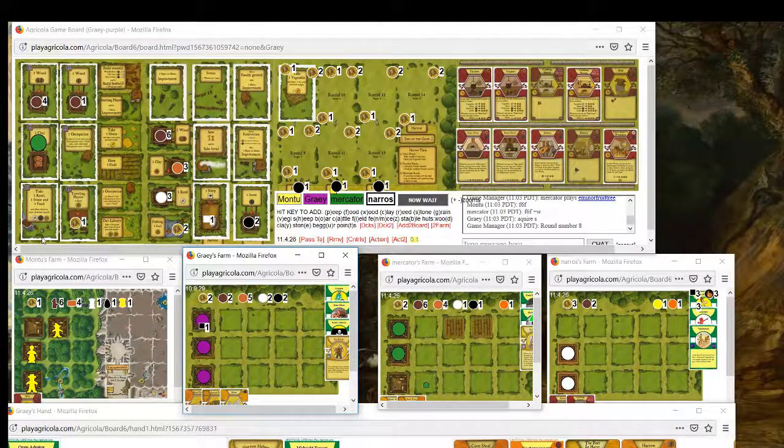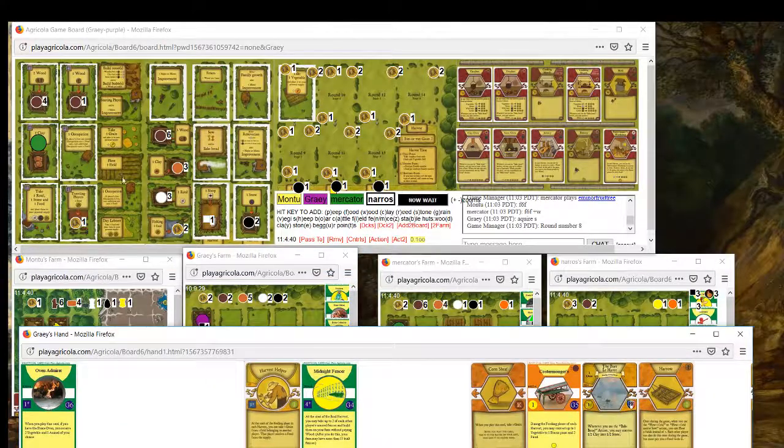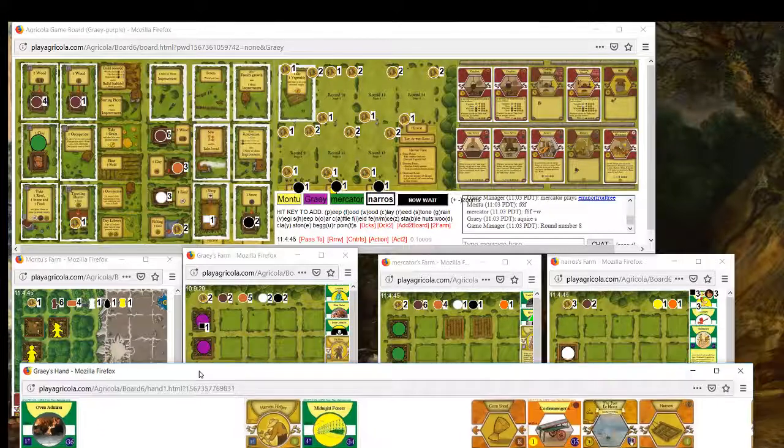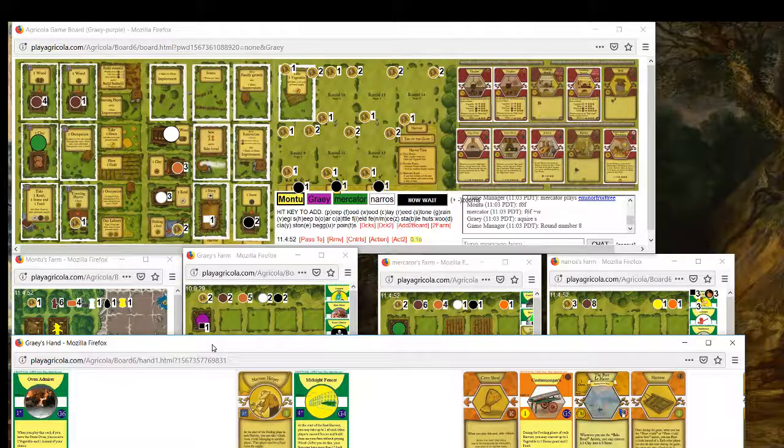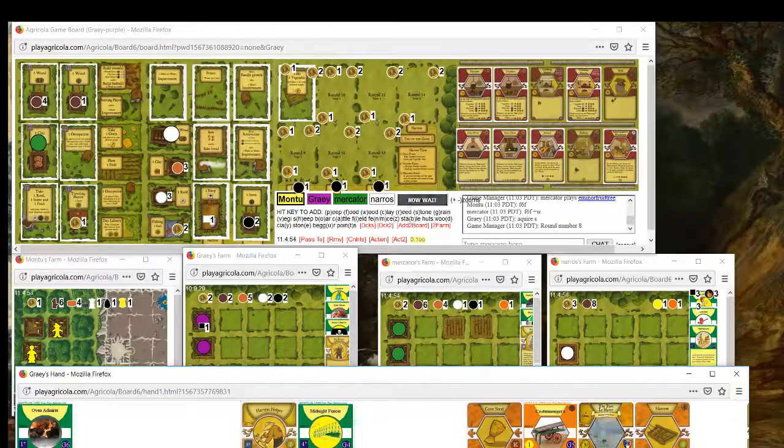So we will take redstone food for sure if it comes. It's pretty important for us to get. Hopefully we are able to get 4 clay next round. We'll probably play start player costermongers here to make sure we get 4 clay. Montu might take... I think Montu will probably take 4 wood over redstone food, but no guarantee. But yeah, we really need this 4 clay, so I'll probably go redstone food.